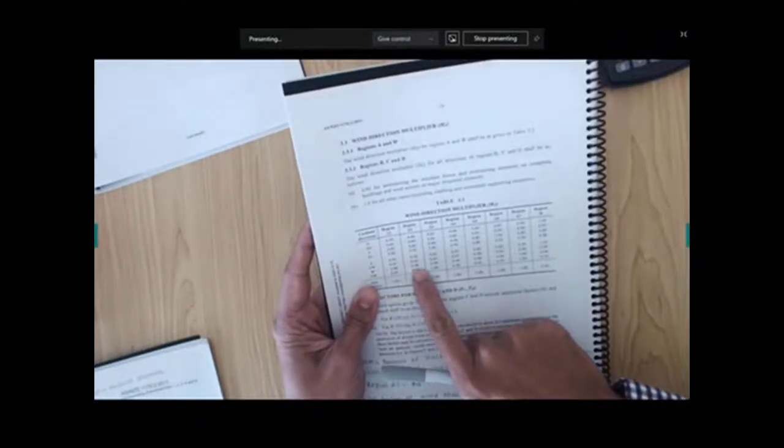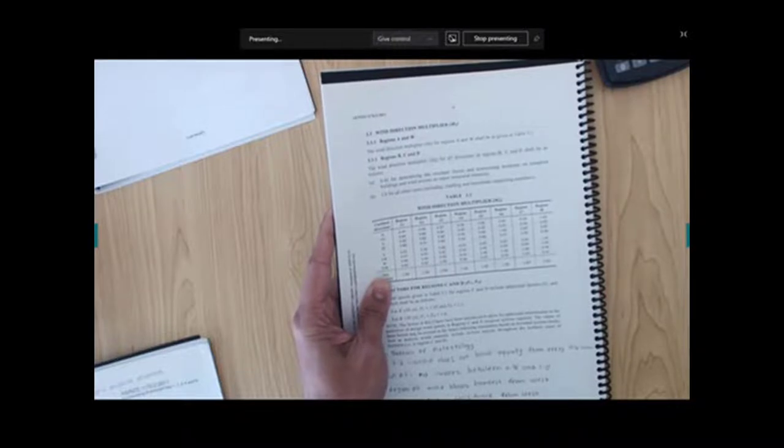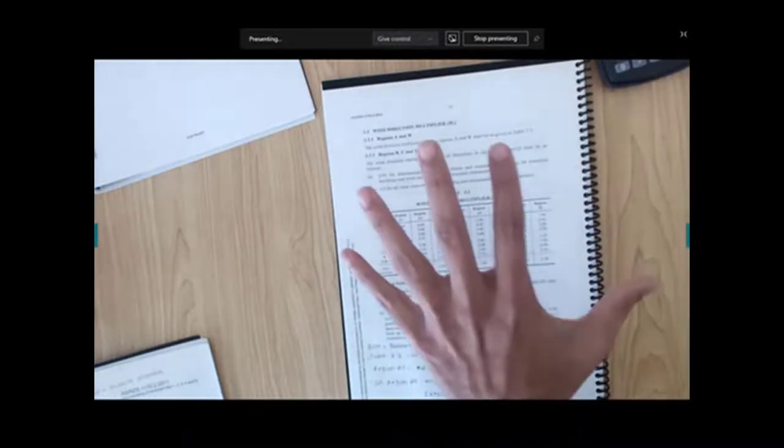Look at this. It's not me telling you, this is the standard telling you that in Australia, wind coming from the west side is the strongest one. So if you are designing structures which are westerly wind facing, you might need to put a stronger beam on the west side. Stronger column on the west side.